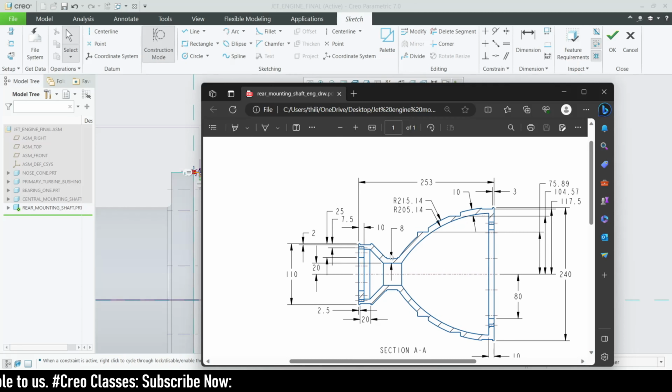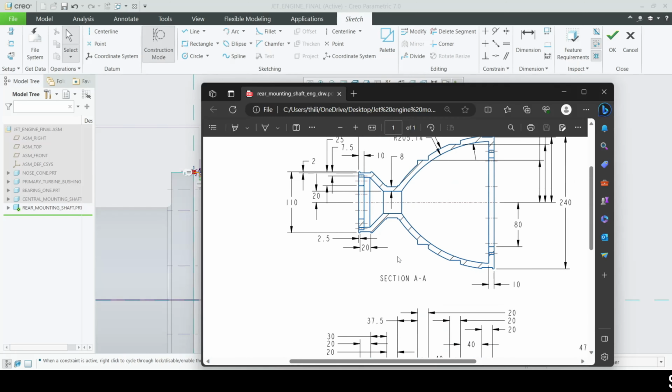But for creating this line, we need to know this value. So we need to find this h value.